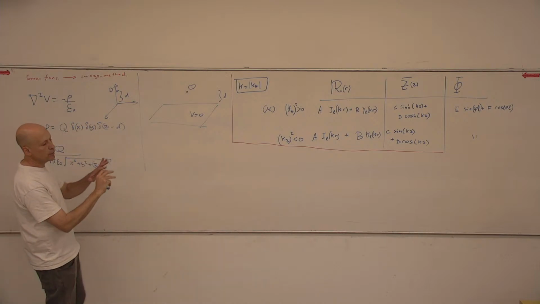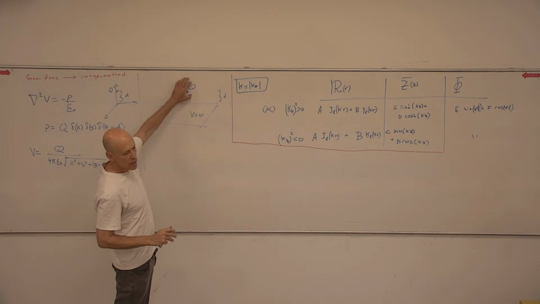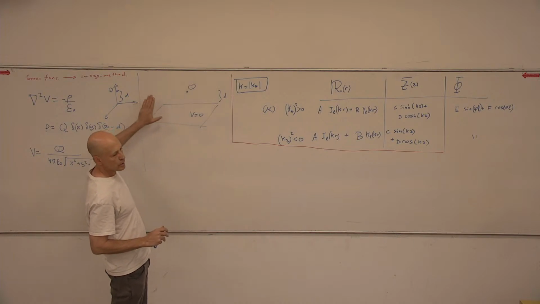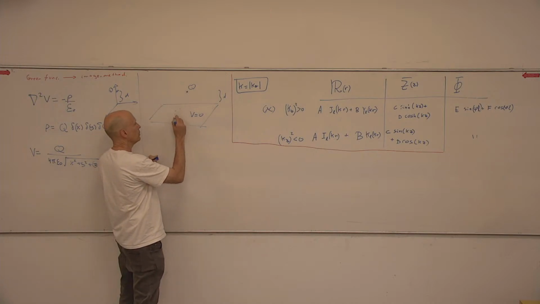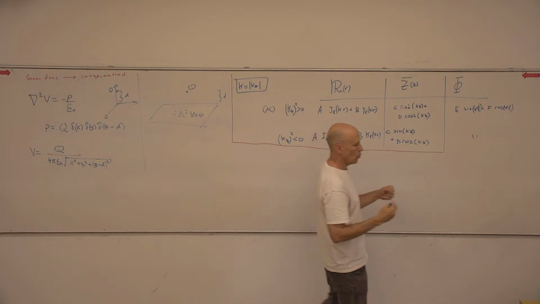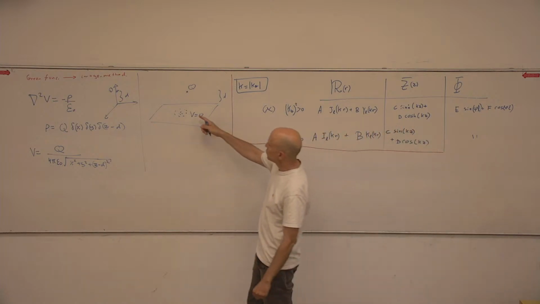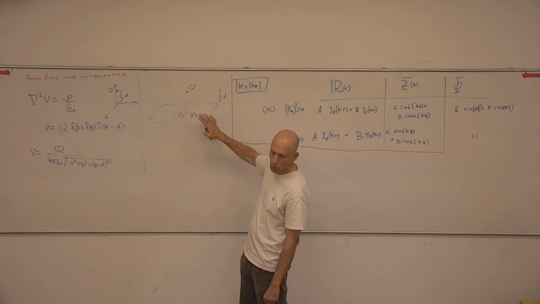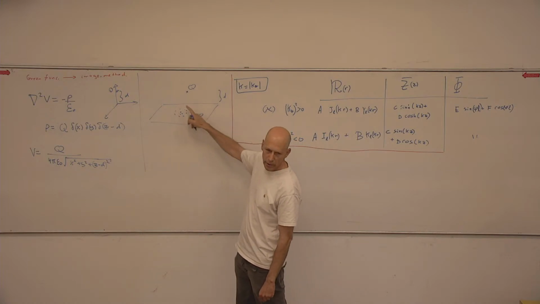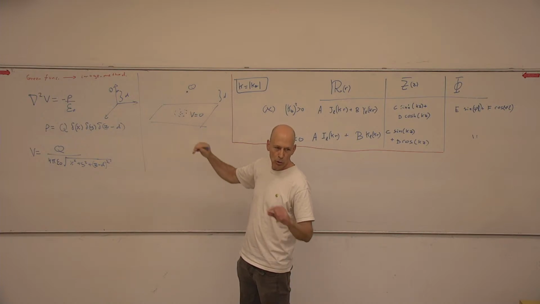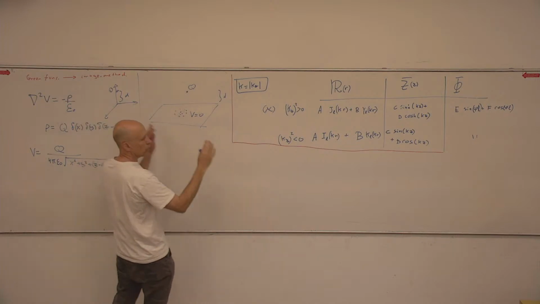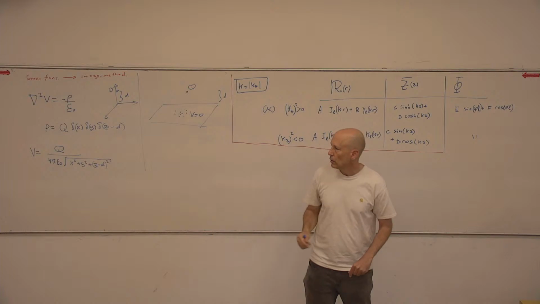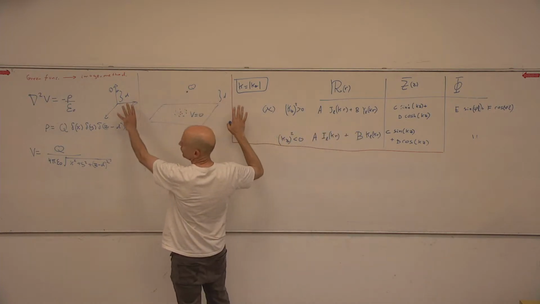So let us remind ourselves, first of all, physically what's going on here. You have a charge here, Q, and here you have a potential which is 0. What is happening here physically? There will be some charges here which will compensate for this charge in such a way that the potential in this plane is going to be 0. How much charge will be here? Minus Q, you kind of intuitively understand. So there will be a charge density here that will build up and counter this potential in such a way that there is no potential.